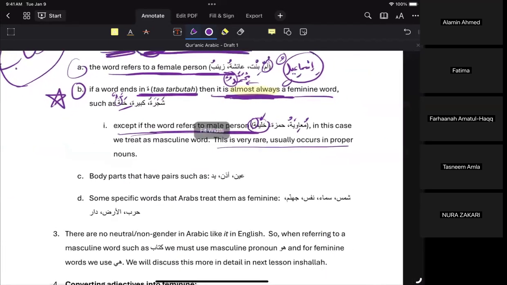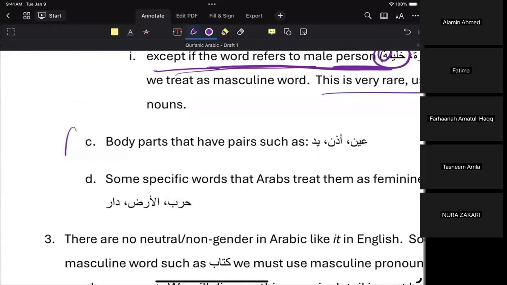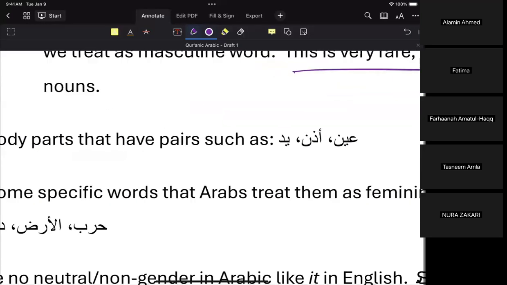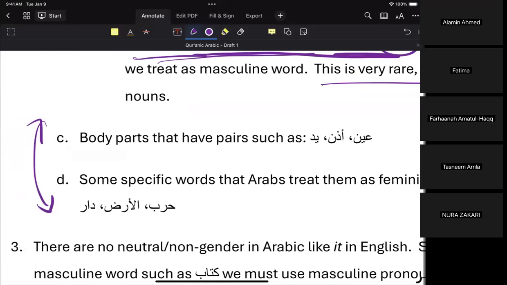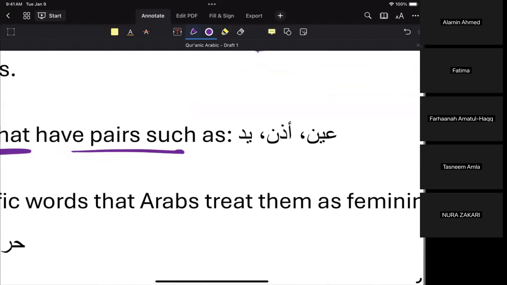Do you understand? Now, these are not super important, but it's good to know. Okay, so when you review them, you will know, because these words come in the Quran, and if you don't understand them, you may get confused why they're using feminine gender from the grammatical perspective. So we have an interesting rule in Arabic language: any body parts that come in a pair, like two, will be considered feminine. Like ayn, we just learned ayn. Ayn is eye. So here human beings have two eyes. Whether one particular human has one eye or not, that's not what we're talking about. We're talking about human beings.